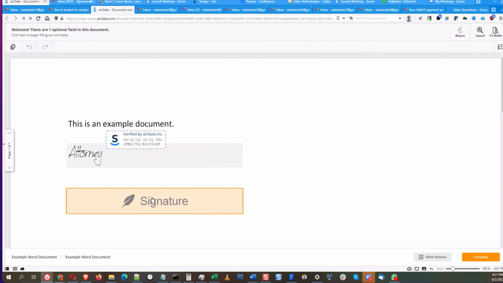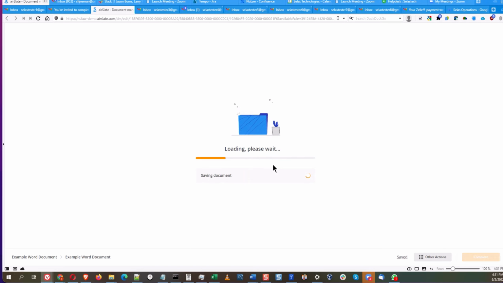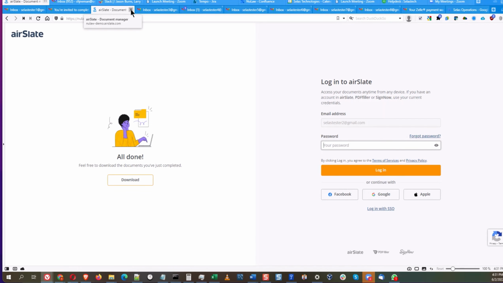Okay, and so here you can see that we can only sign the second one, and we can see that the first box has already been signed. If the second person were to have signed it first, then the first person would have seen that. Okay, press complete. That is done, and from here we can download it, or that person would have a copy of it if we want to.